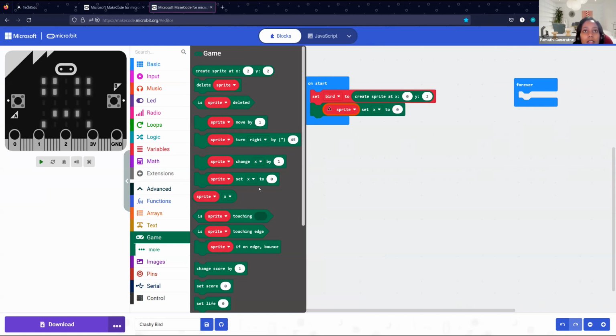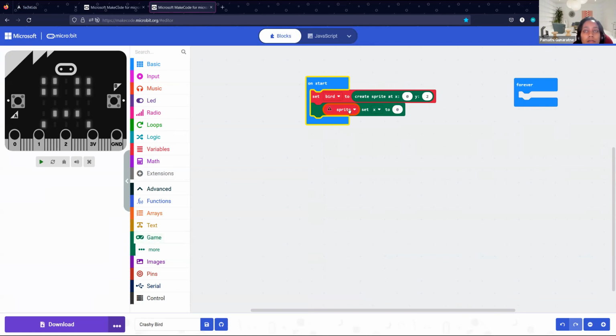And this is the code block we used. Sprite set x to 0. Take it and drop it here. And in this drop down, what is the variable that we used for the bird? It's bird. So from the drop down, select bird.